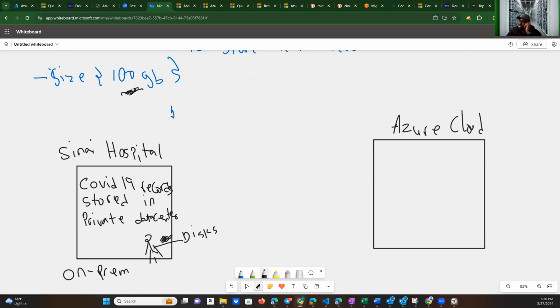So depending on the size of the data, they're going to have disks, and then Microsoft or Azure will send a device or a truck. They're going to send a truck to this private data center, pick up the disks, and then the truck will ride back to the Azure data center.